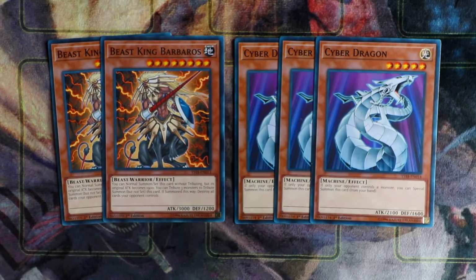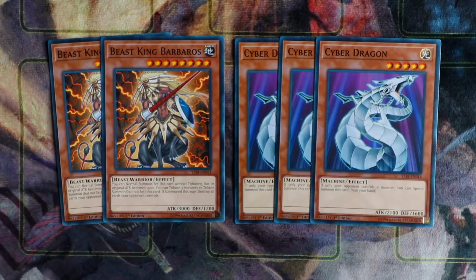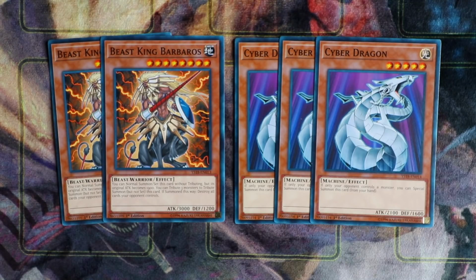But playing cards like Cyber Dragon, Beast King Barbaros, Mandragora, Swift Scarecrow, Battle Fader and things like that are okay in the deck. You guys can incorporate those cards into the deck as well. Just use your own cards to your own liking. You guys can splash anything you want. If you have additional cash or additional cards, you can just throw them in the deck as well. Just play whatever you like. Play to your own liking, but just use my deck list as a guide to what you're playing in your own deck.